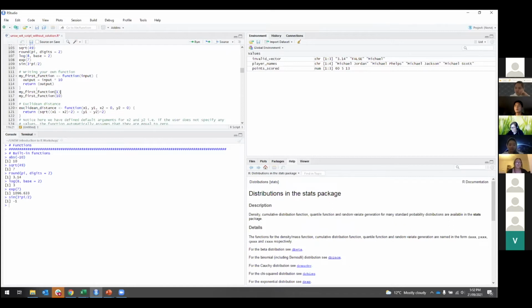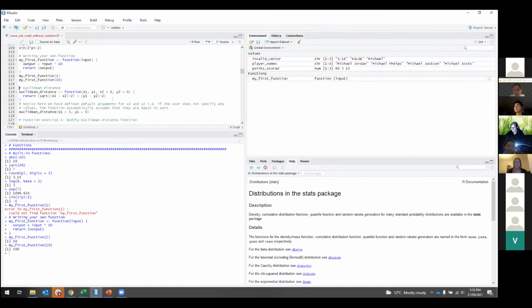So if I apply this function, if I pass in the number 1, it should return, sorry, I should define my function first. Yeah, my function is already defined. As you can see here in our environment, my function is called my first function. Now if I pass in the value of 1, the function will return the value of 10, because 1 times 10 is 10. And if I pass in 10, this function is going to return 100.